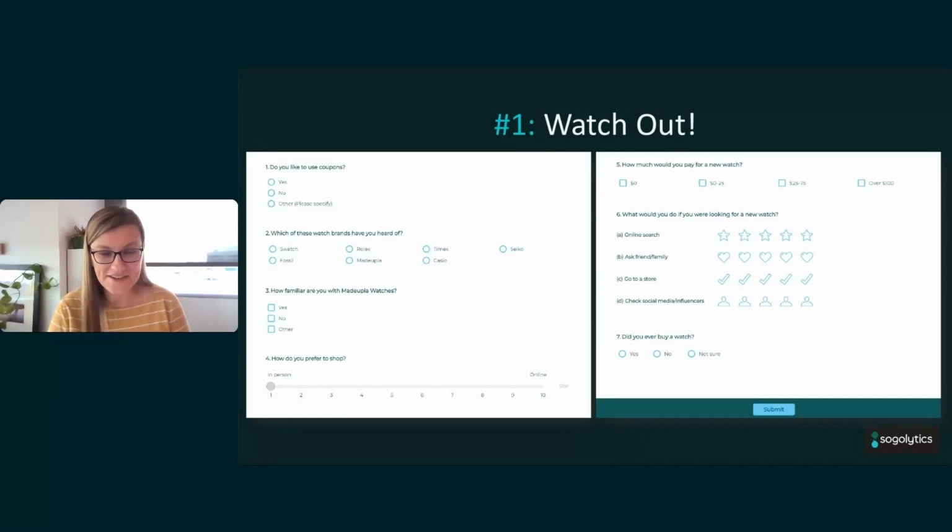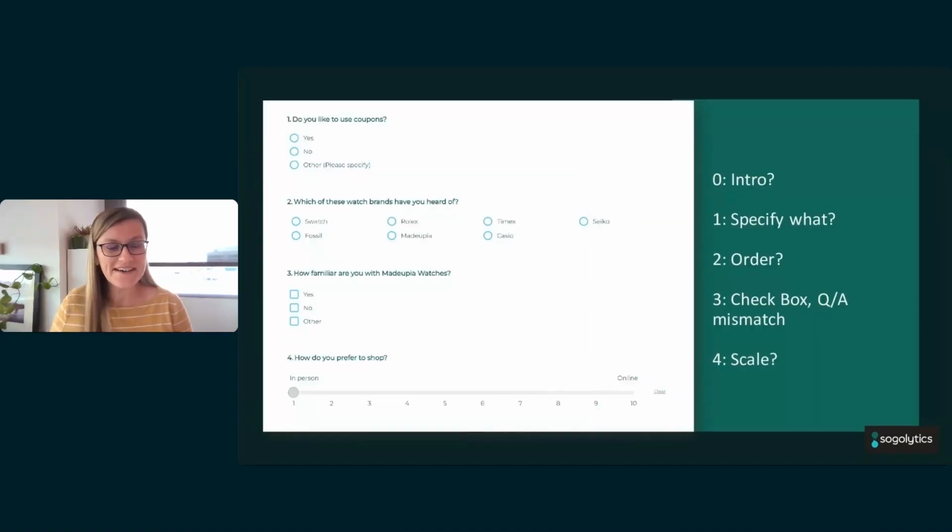Sharpening our skills, we know, kind of a funny example to look at, but some weird stuff is definitely happening here. So let's take a closer look at how close you are to some of the answers that I shared. I definitely saw someone had, where's the introduction? What's the title? What's the header? What is this even about? Why do we start with, do you like to use coupons? It seems to have to do with watches, but we're not sure exactly about the flow. So definitely an introduction would help us here.